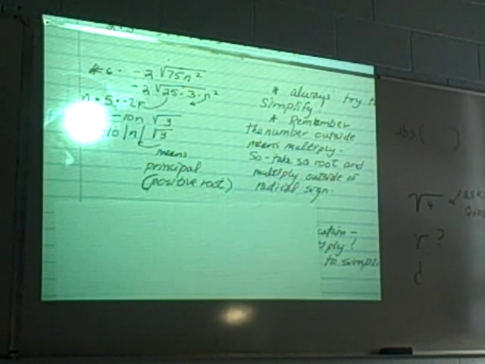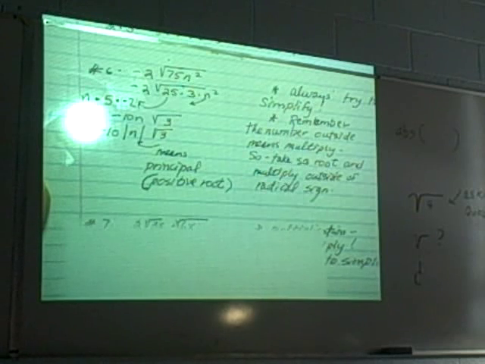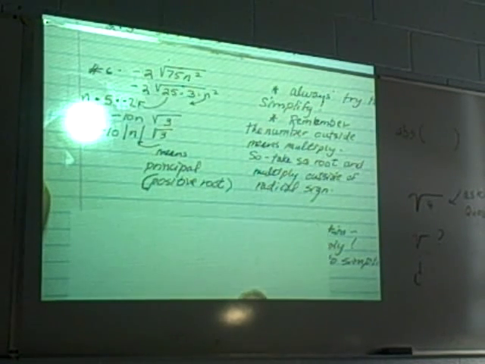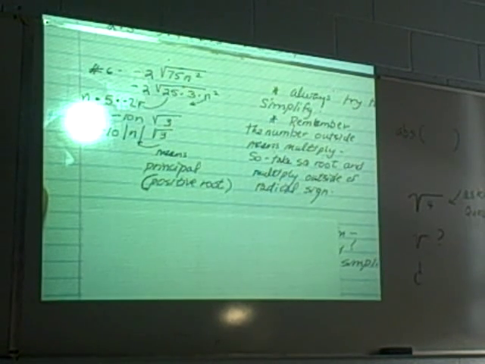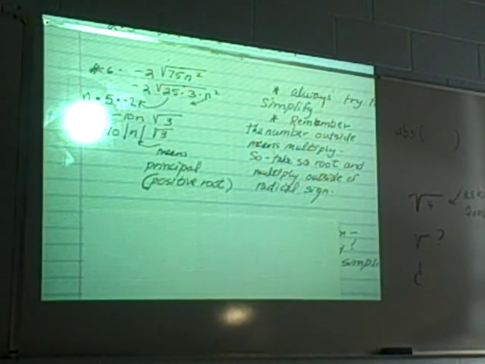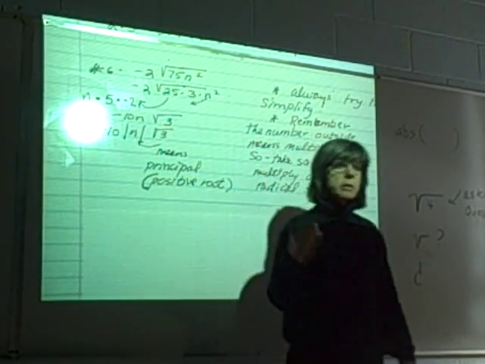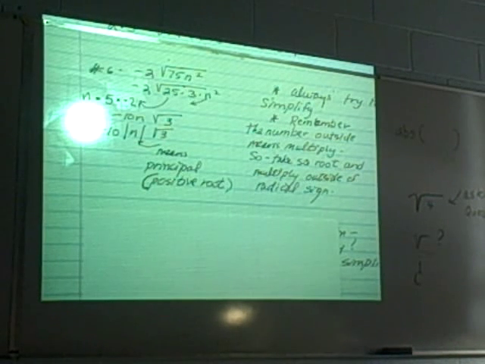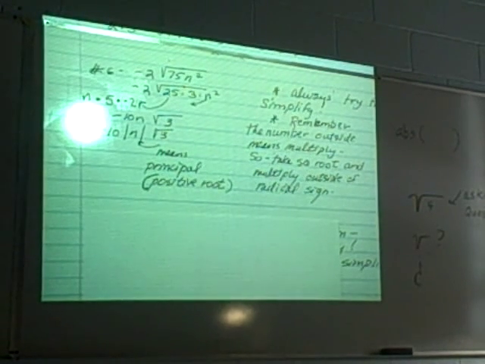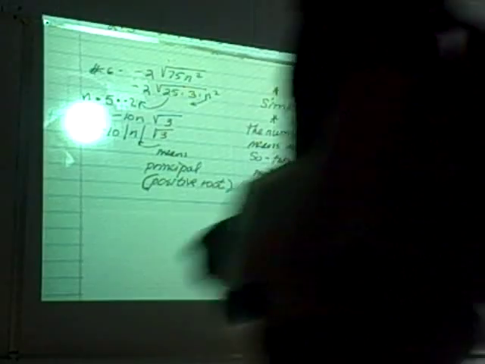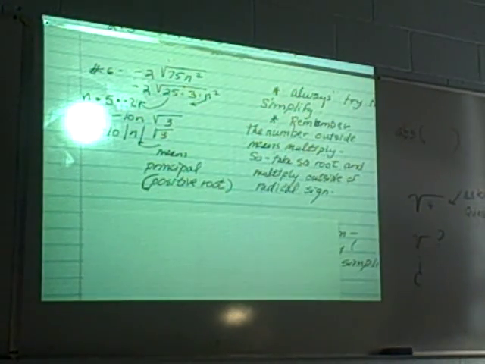Okay? All right. So any questions on that? Are we good with that? Why do you need the absolute value? Because it's a variable, we're just saying we want the positive value of that variable. Okay? Do you always have to do that? Again, I'll give you an example below.